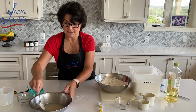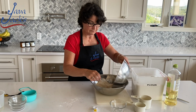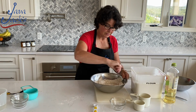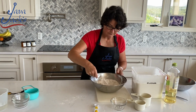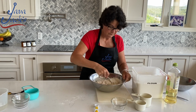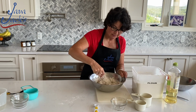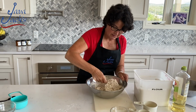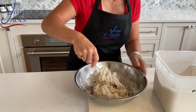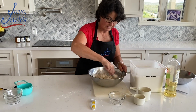I'm going to add the yeast, this mixture in here. Just like that. I'm just going to stir it all up together. Incorporate all of the ingredients. Look at that. Okay. Now, while I'm not Italian, the pizza dough can be pretty sticky, so I've incorporated it all here.